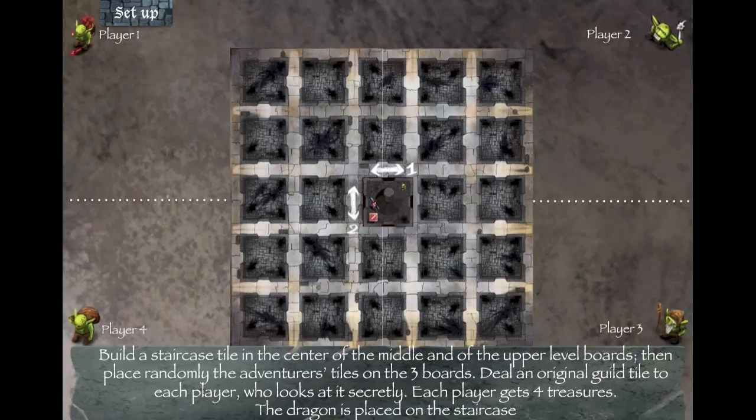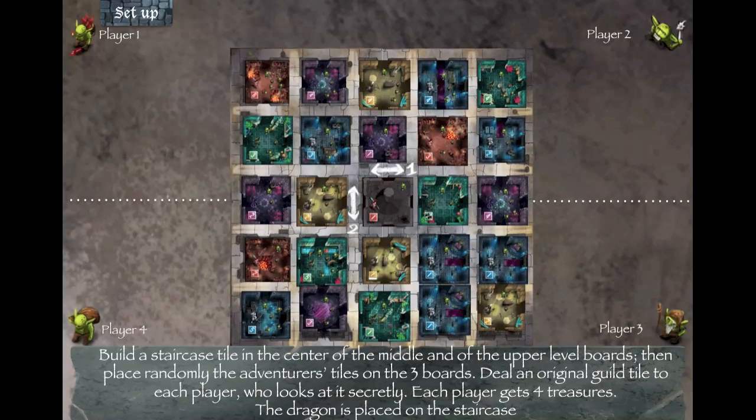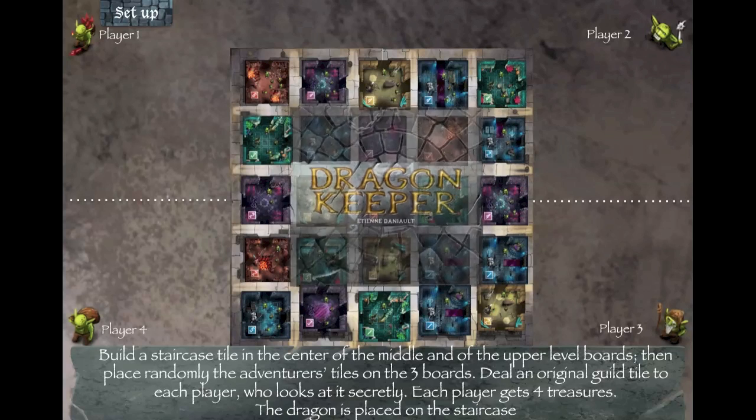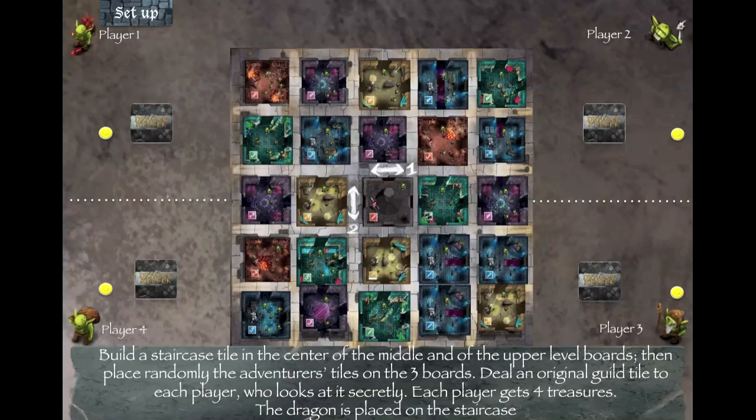Build a staircase tile in the center of the middle and of the upper level boards. Then place randomly the adventurer tiles on the 3 boards. Deal an original guild tile to each player who looks at it secretly. Each player gets 4 treasures. The dragon is placed on the staircase.